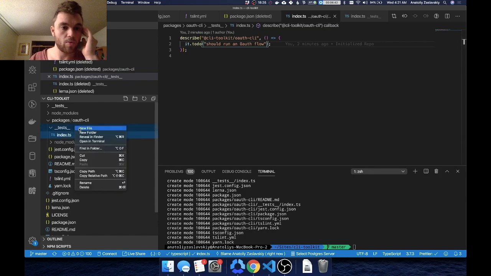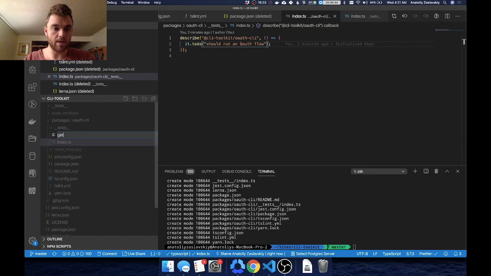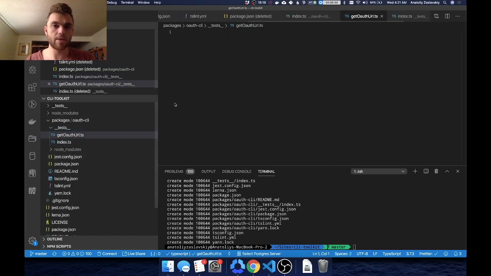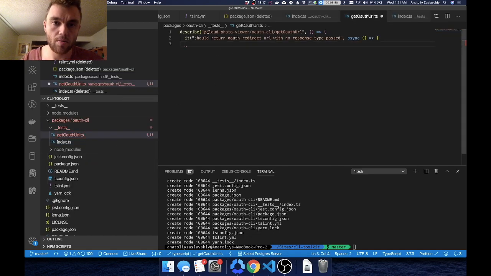So we know that we're going to have a file called get Oauth URL. We create the test first. We namespace it, we call it CLI toolkit, Oauth CLI, get Oauth URL. So the first thing it should do is return an Oauth redirect URL with no response type passed, with default parameters.